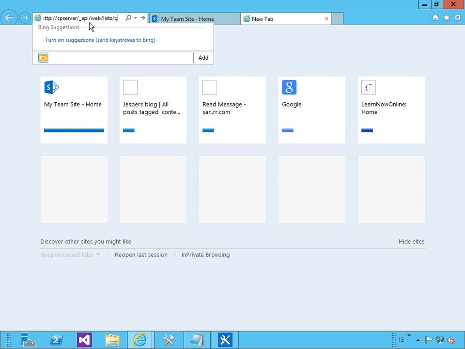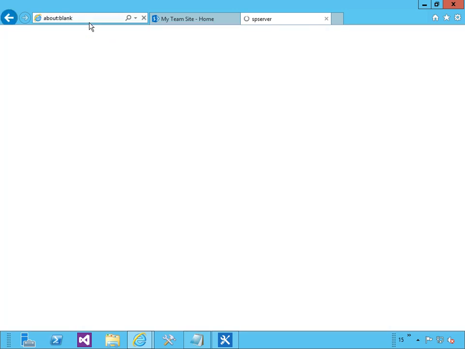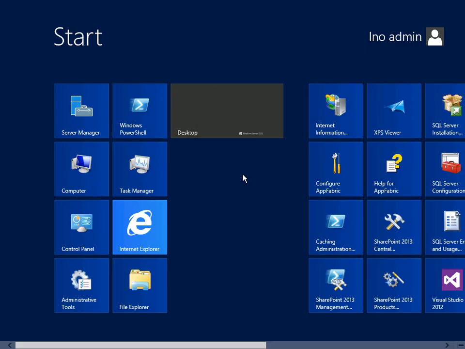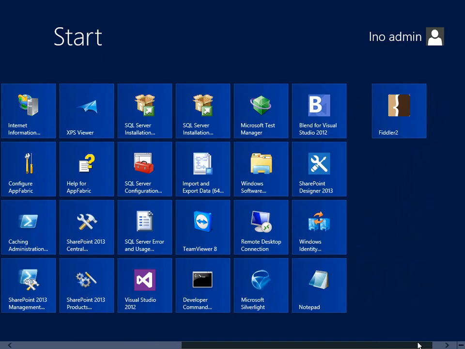And let's call getByTitle, and I'll pass in vendors. That did work. We just need to view it a different way.